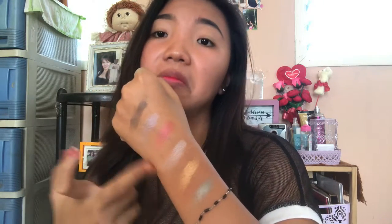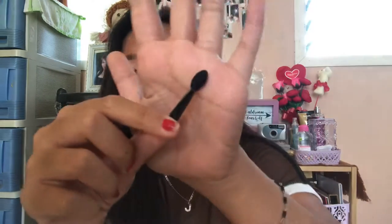Next is this bronze or gold color na halatang napaka-pigmented. Ayan naman. So, magagamit ko to sila as highlighter. Ito sila. Ito, ito, tsaka ito. Last but not the least sa palette na ito, may itong blue one. Ay, ang bongga din. If you wanna be playful with the shades, bongga to. Before ako mag-swatch, ipapakita ko lang yung pinagmamalaki nilang applicator. Ano to? Are you even serious right now? Pero siguro may mga gumagamit na to, pero hindi ako magamit ng ganito, so hindi ko siya magagamit.